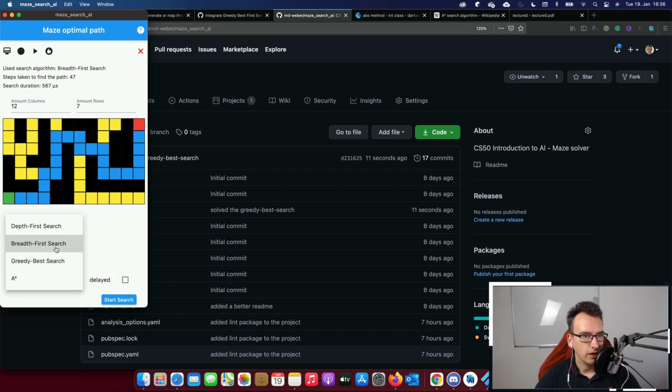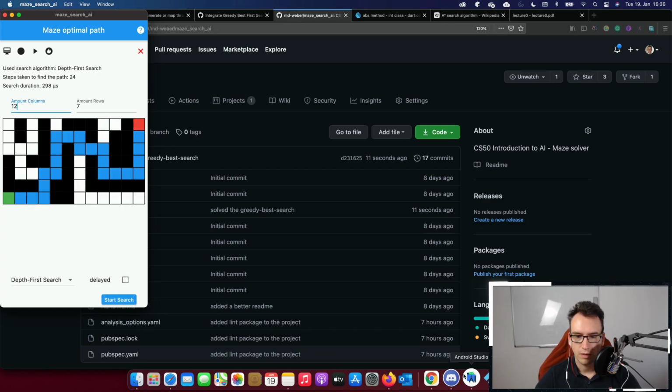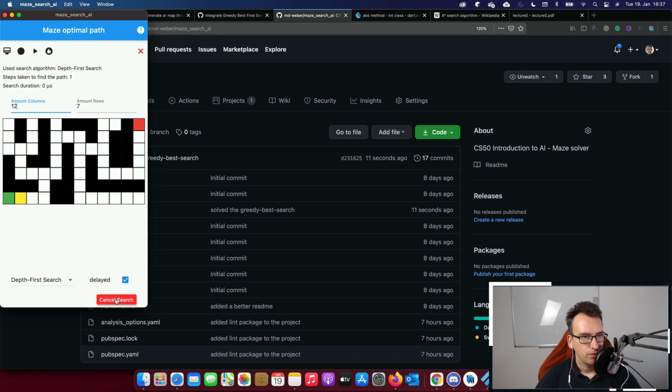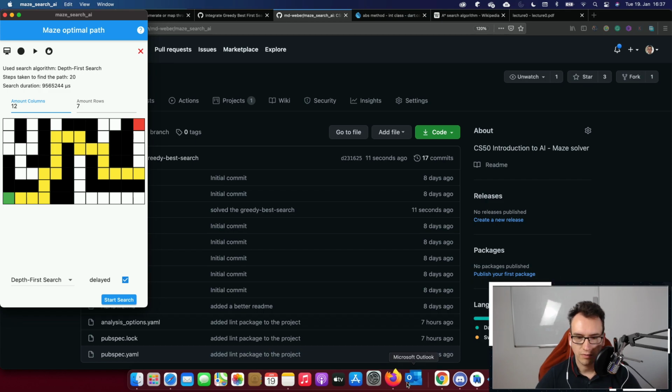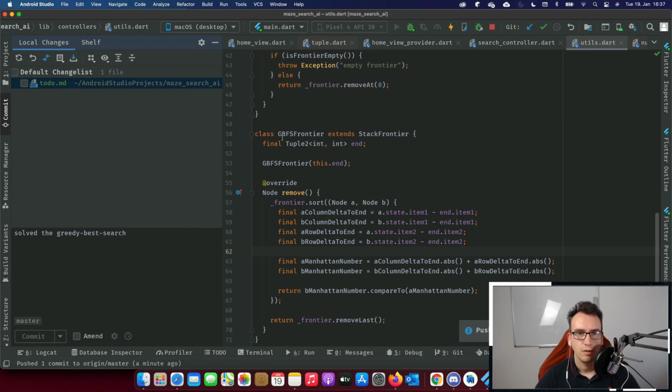So this one is correct, but DFS, I don't know, to be honest. No, it should always go to the end of a node, right? So it should go there, and there, and so on. I think the DFS is wrongly implemented somehow at the moment.